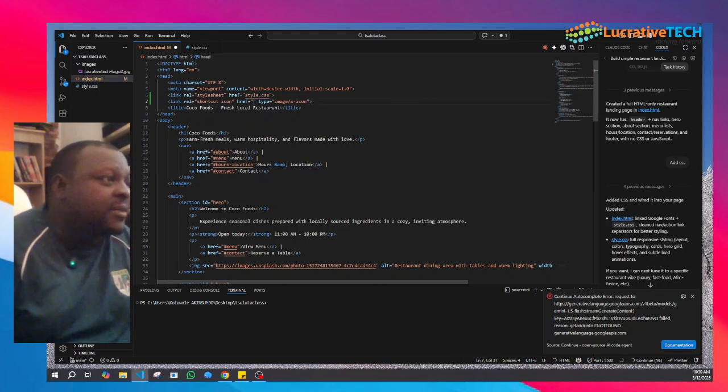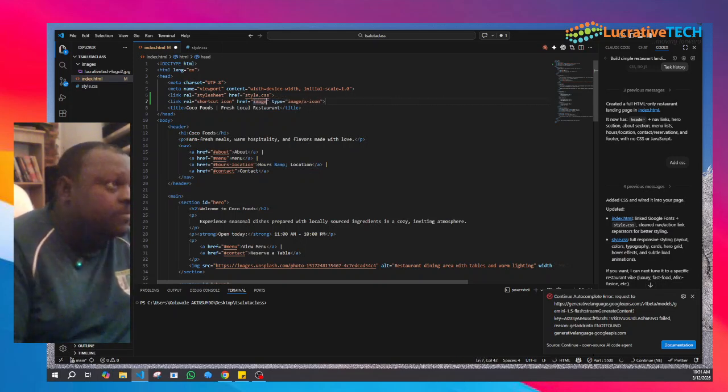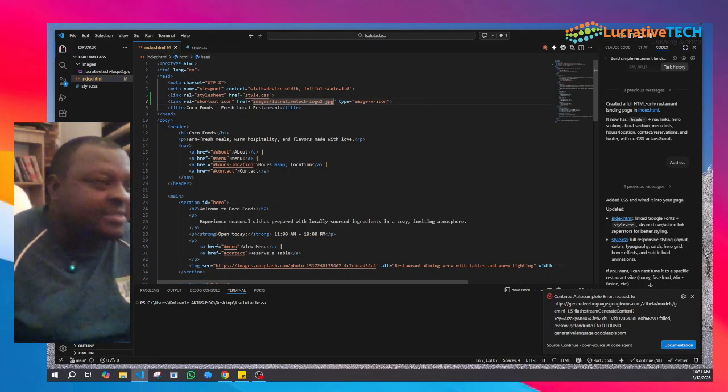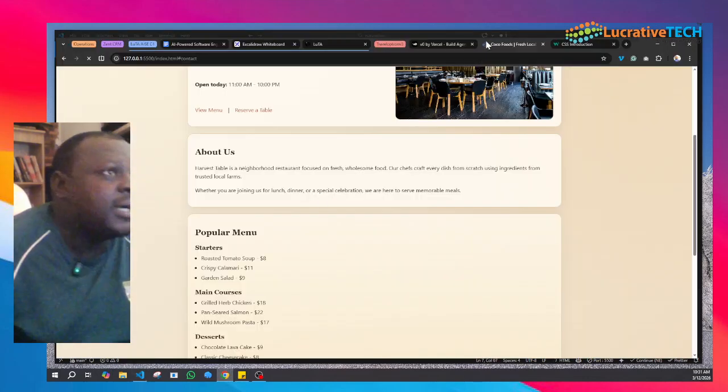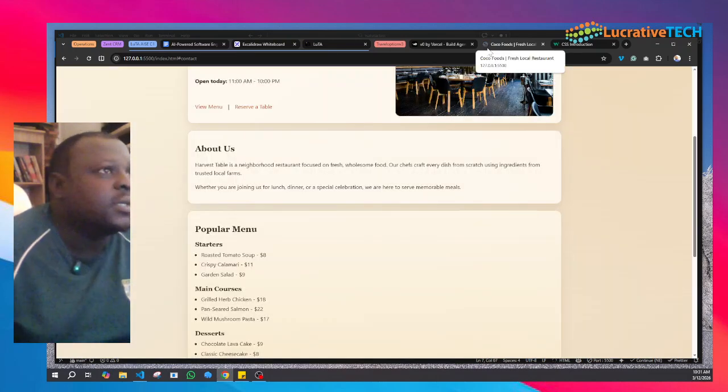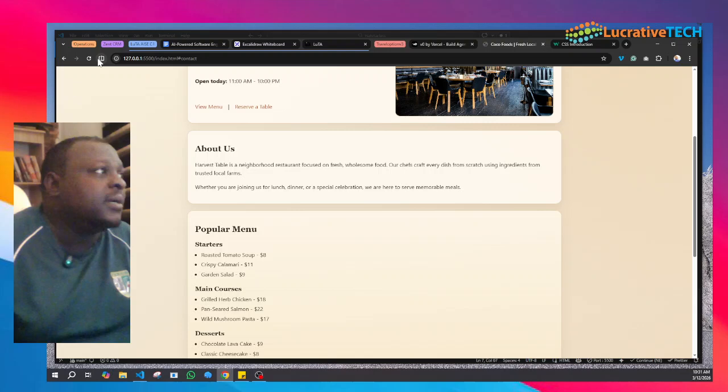We just say images. Remember, we have a file called images, and then we choose our file. If I save this, our fav icon will be back in a second.